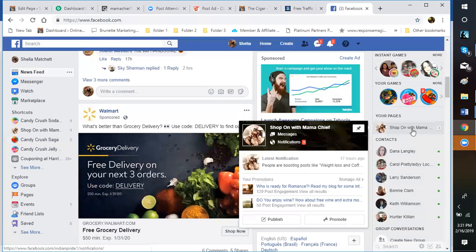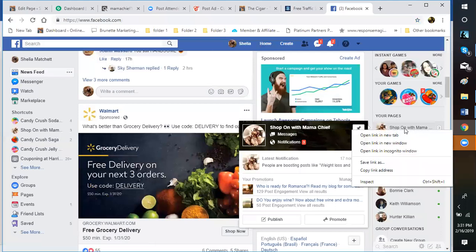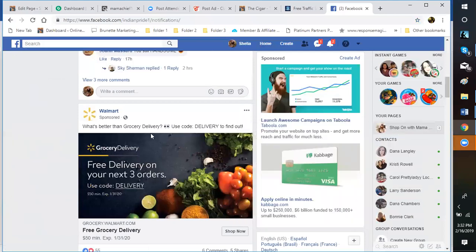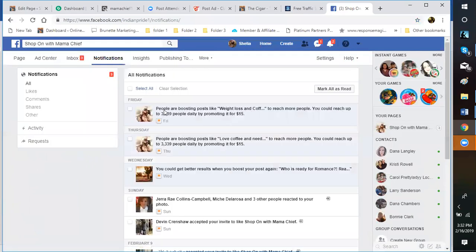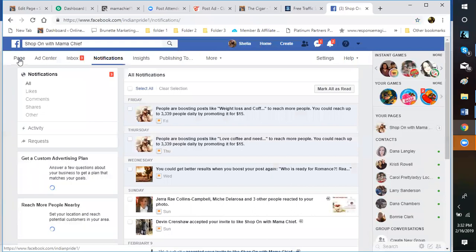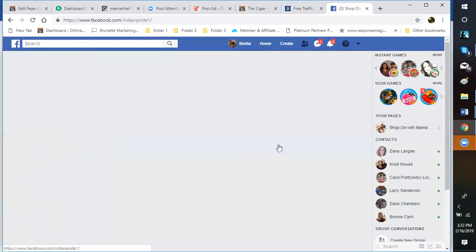Unless you have a business page. Now I have a business page, and all you do when you do a business page is go to your home page, go to pages, and just create a business page. And it links to that. And then here you can basically do whatever you want to. You don't have to do personal stuff on it. But again, you still have to follow the same rules. You don't put your link in your post. You put it in your comments.